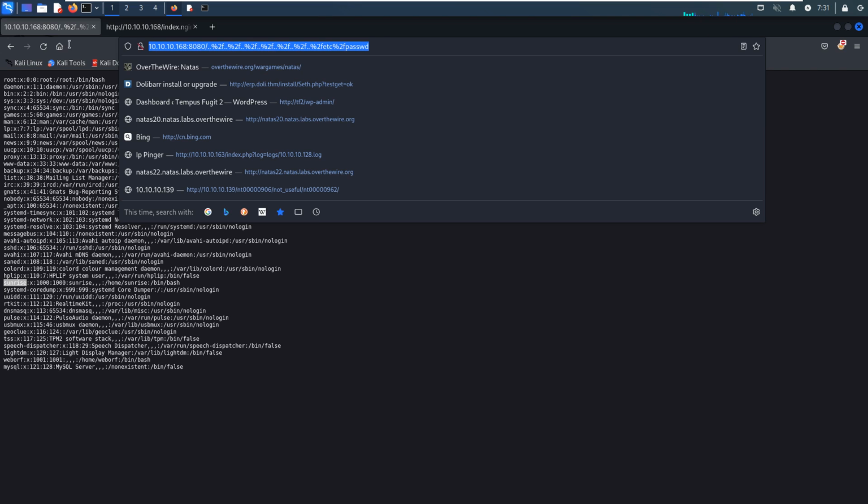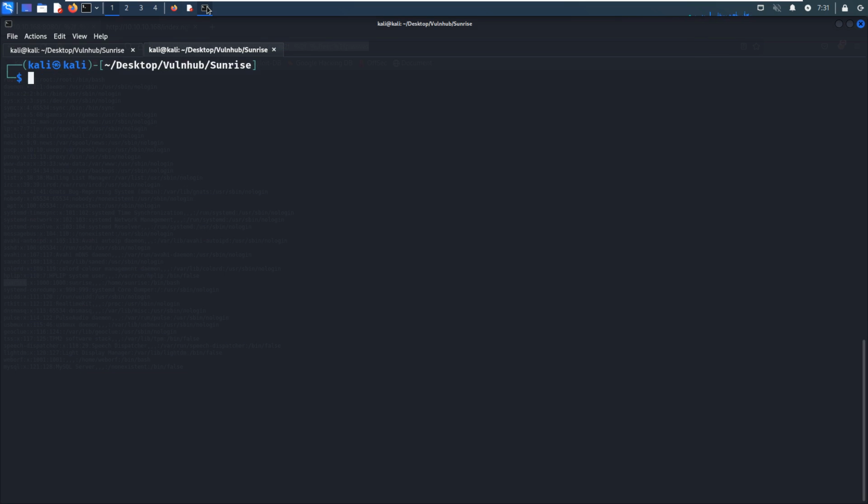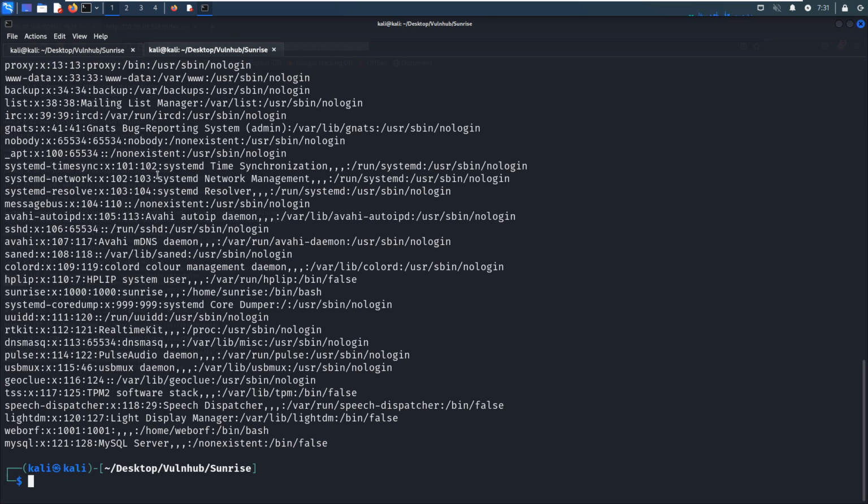So maybe we can use the terminal or command line to do this. We can use curl. Yeah, we can.